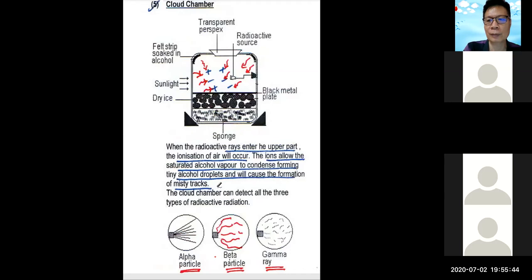Cloud chamber can detect all three, alpha, beta, gamma. Not only that, it can differentiate them. This one alpha, this one beta, this one gamma. We can detect and also differentiate. So this one is quite good, isn't it? The cloud chamber. So we have finished all of the detectors. We have five detectors in our syllabus.